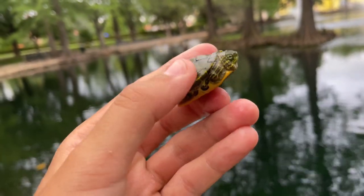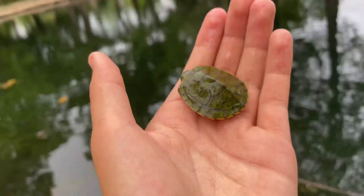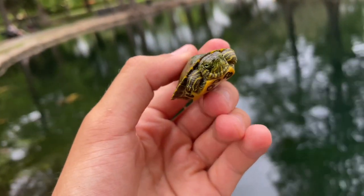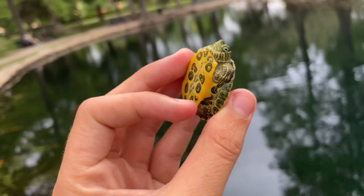All right guys, as you can see, I just found the third turtle of the day. This is a little baby red-eared slider, and he is green and very, very tiny — probably just a little bit bigger than a quarter. He was actually sitting right next to the first turtle of the day, just in the grass. Thankfully I was able to grab him. He was very, very fast, and unlike all the other turtles, he tried to run away from me.